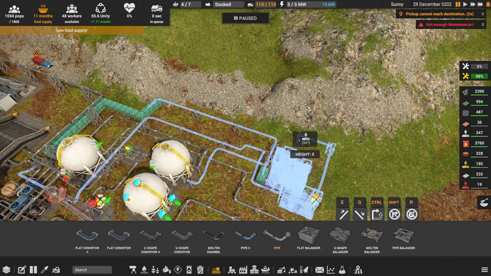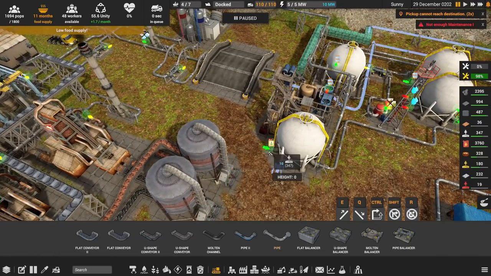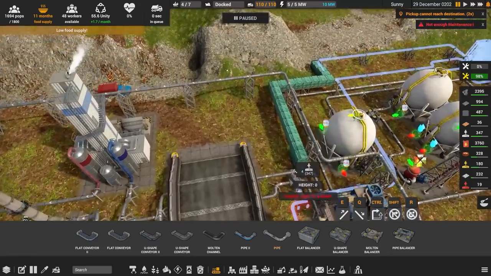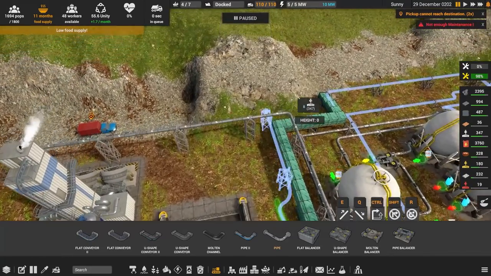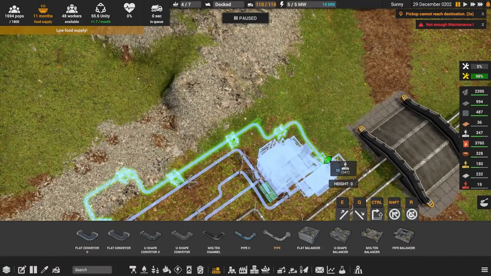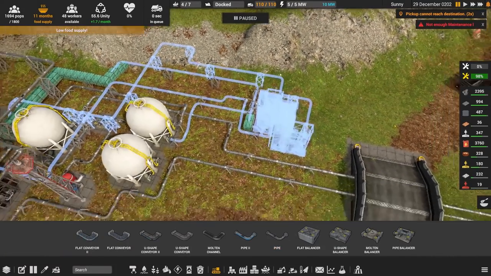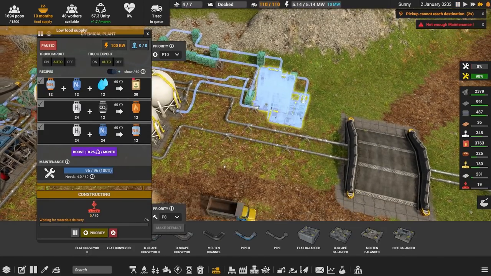Needs to be done from this side, because obviously... Actually, no, we could just do it in the other direction, then toggle the direction of flow, which is probably easier. Keep it tight. Keep it very tight. Cross, round, and down. Toggle direction. Perfect. Okay, let's build this.